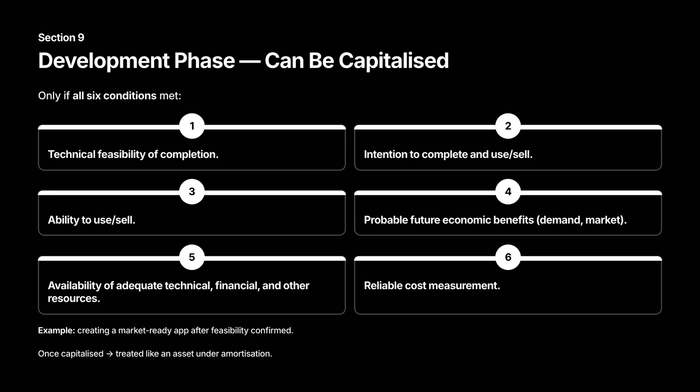9. Development phase can be capitalized. Once the project passes feasibility and moves into actual development, capitalization becomes possible, but only if all 6 strict conditions are met. 1. Project is technically feasible. It can be completed successfully. 2. Management intends to complete it and use or sell the asset. 3. The company has the ability to use or sell it.